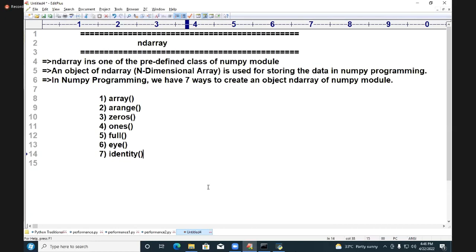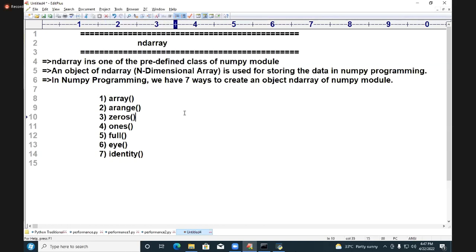Shall we start? Yes. So now I will show you one by one about this kind of thing, and they are very easy. So we came from what is the purpose of NumPy and what are the advantages of NumPy over a traditional list. Now I am coming to the ndarray object in NumPy programming. So NumPy programming stores the data in the form of what?